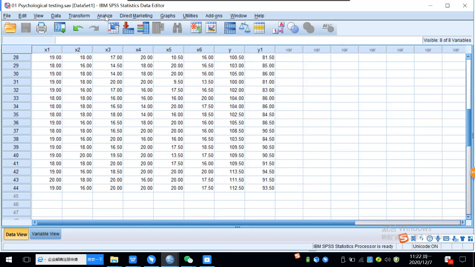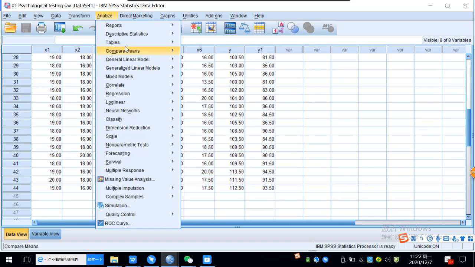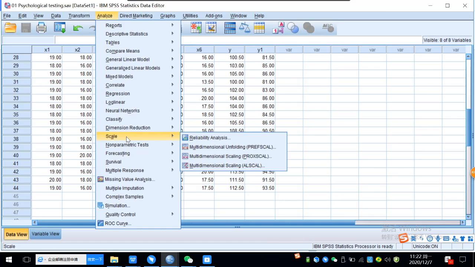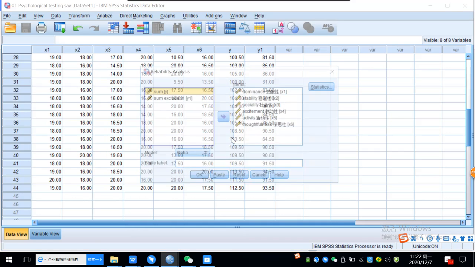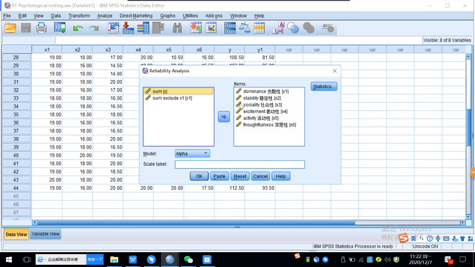Firstly, we select analyze. Okay, and here scale. Scale, the first one is reliability analysis. Selected. Okay, please add the 6 items into the items box and check the model. Select alpha. In fact, the default model is alpha.